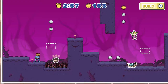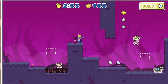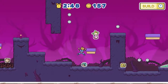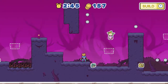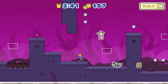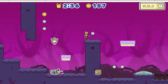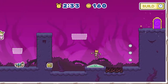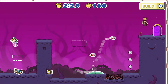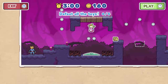Still can't place anything. Oh, I see. We have Mega Man platforms. I forget which level these are from, but they're from Mega Man 2, I think. And they are very annoying. Okay, how do you jump on that? I'll just keep going. Oh! Okay, so we've got some Mario Maker sort of physics-y stuff going on between the enemies. Interesting.